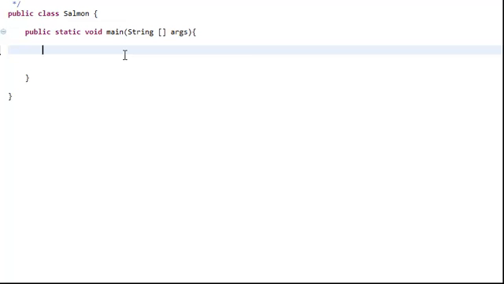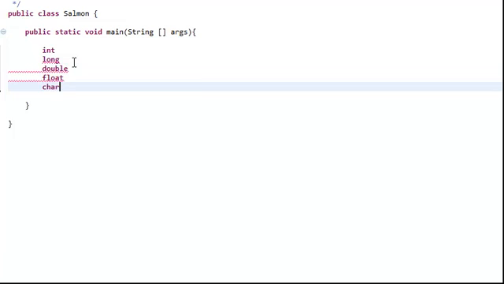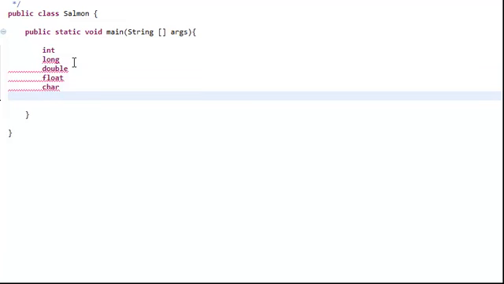Anyways, to actually declare a variable in Java, you have to first start with the data type. Now, there are a lot of fundamental data types in Java, and we've already even created a data type, and we'll get into that later, but for now, it's okay for you guys to know that our data type is called salmon. Some of the basic ones are int, long, double, float, char, it's char, and I'll explain why later, string, and that is it. I don't believe I left anything out. If I did, we'll probably get to it later on when I realize it.